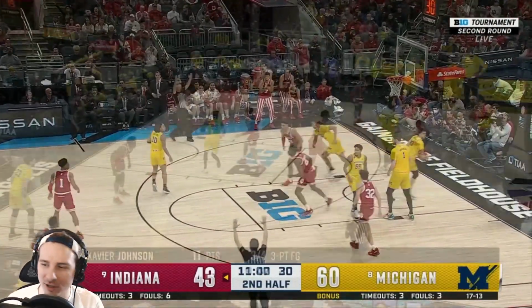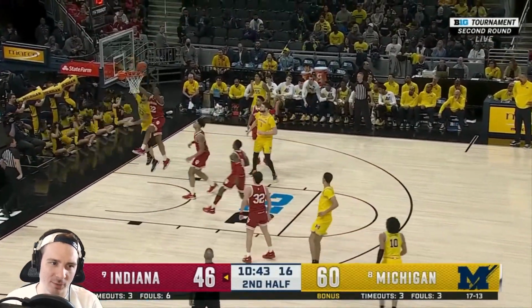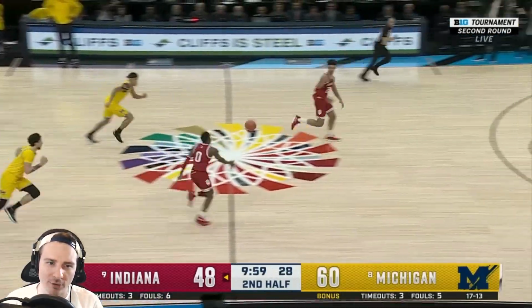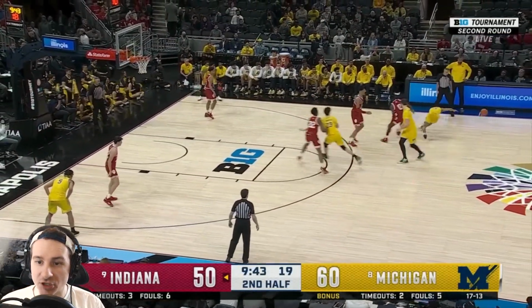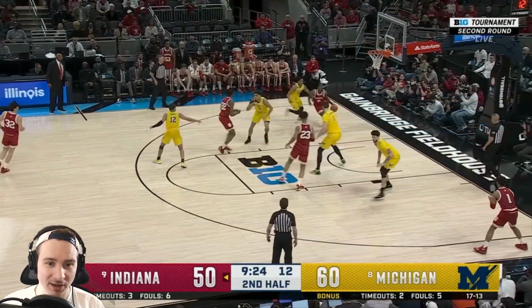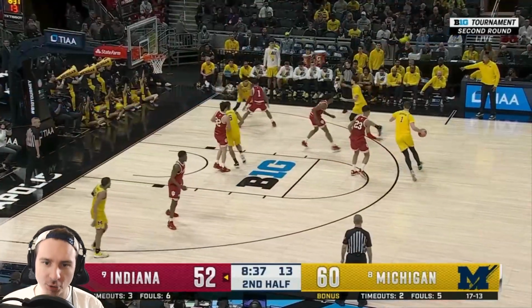Their three-pointer, Xavier Johnson. 14-point lead here still for Michigan, right? There's a block. Brandon Johns Jr. can't finish. Here's a turnover. Trayce Jackson-Davis with the slam in transition. 10-point lead. Devontae Jones, top of the key. He's just going to slip and fall. Wolverines just kind of falling apart there, right? Going the other way, missed dunk there, Xavier Johnson, Trayce Jackson-Davis there to put it back.